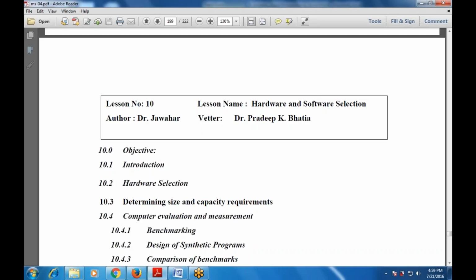Now the next chapter is chapter number 10: how we can select hardware and software, what the various hardware methods and software methods developed within the organizations are.